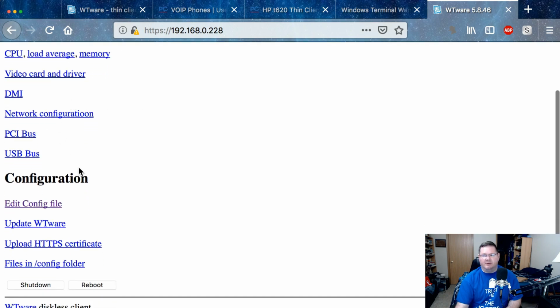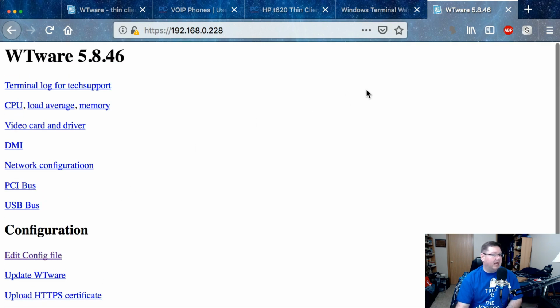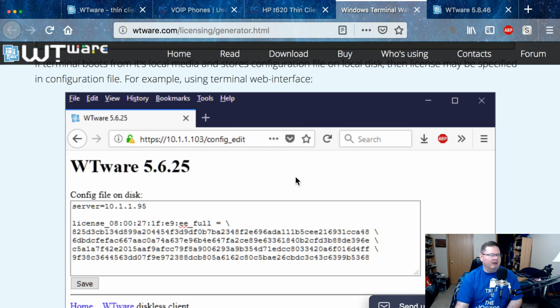And then, a couple of different options. So apparently, if you set up the password correctly and whatnot, you can go in here and configure some of those files to include adding that license. I didn't do it that way. I did it by the USB with the WTware.lic file. And then I also added it into the software itself and created a new installer to update my machine. So those are the only two ways that I have actually done it myself.